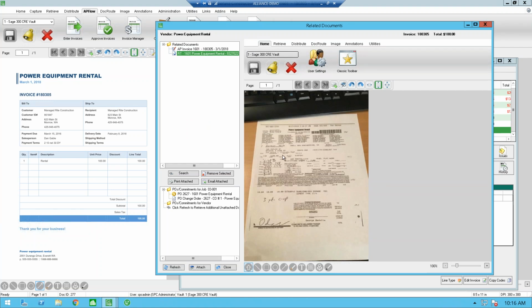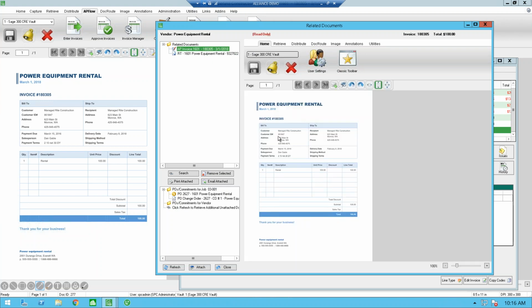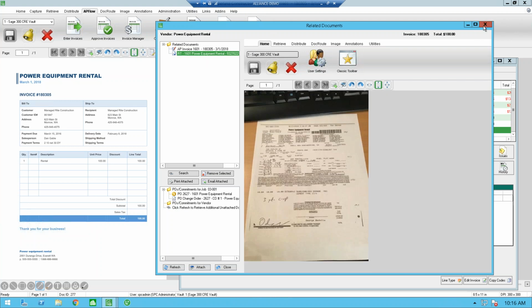If you don't have eCapture, this kind of functionality still exists. So throughout the system, you can link purchase orders, you can link commitments, you can link other related documents. If you wanted to link a lien waiver to an invoice, you could do that as well. So you can create many document links that are going to be part of these similar packages. And that's really where, if you work with one of our consultants, they can start to show you more ways of how you can actually link documents. With Sage Paperless, you can start super simple. All you're doing is bringing the invoice. You can really add a lot of power, but also with that comes some complexity if you want to start linking additional documents here.